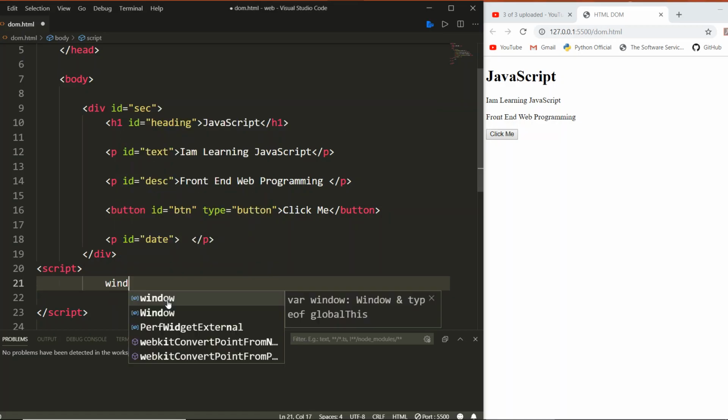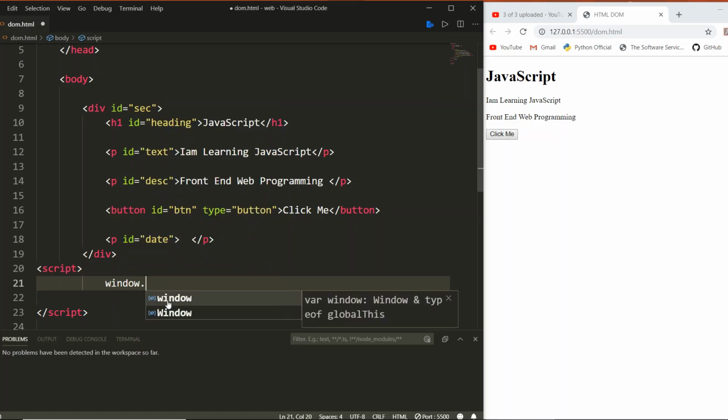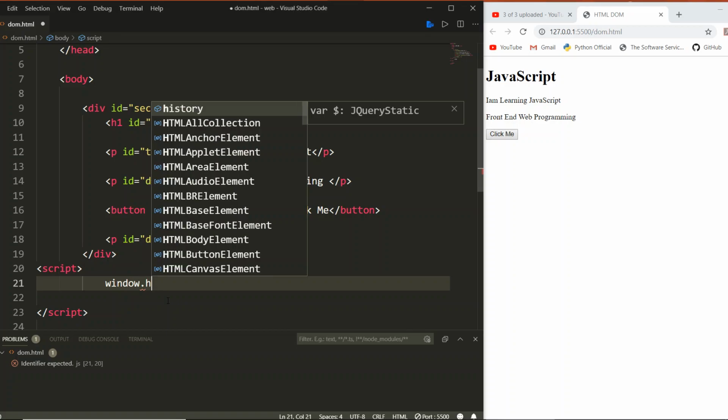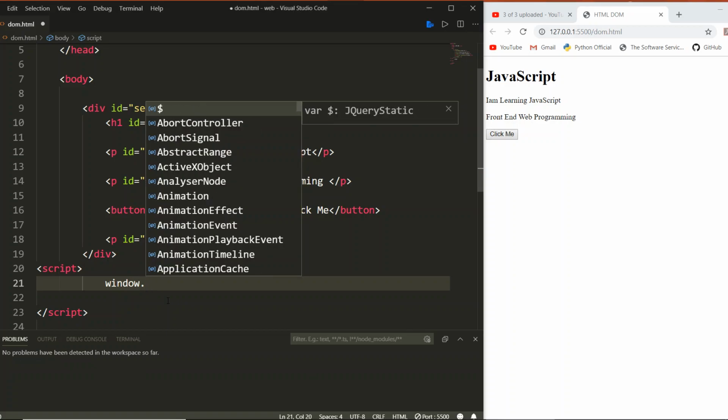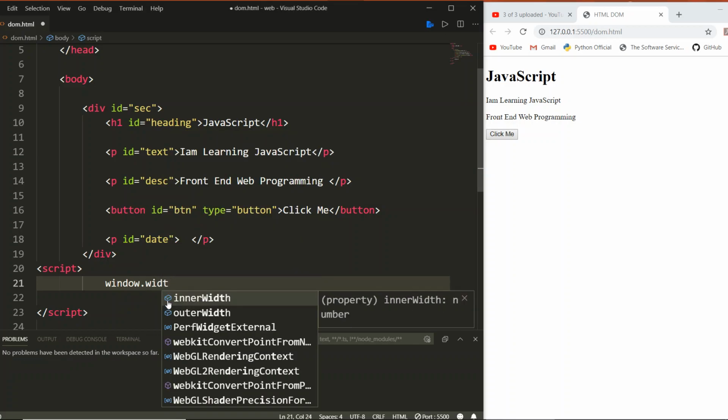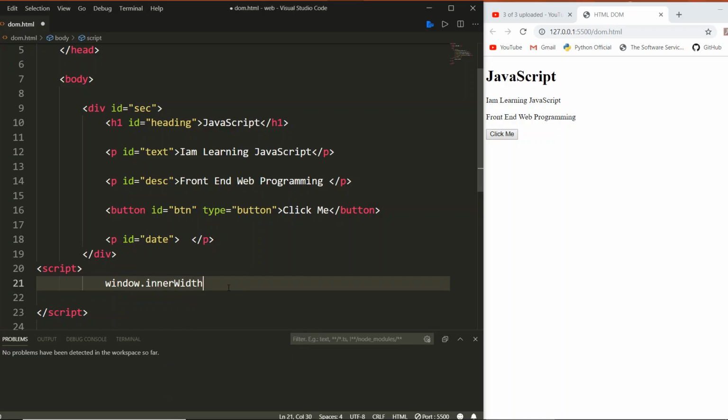I am using a simple method: window.innerWidth.